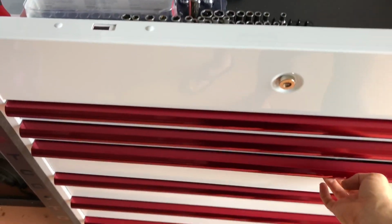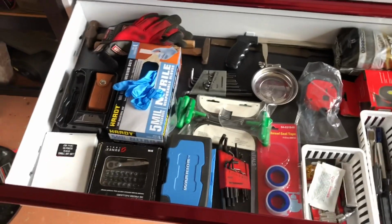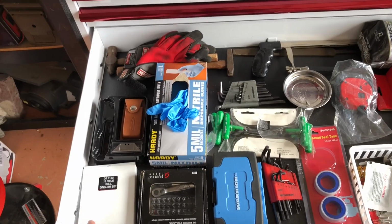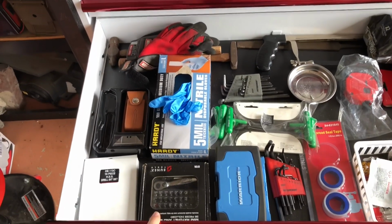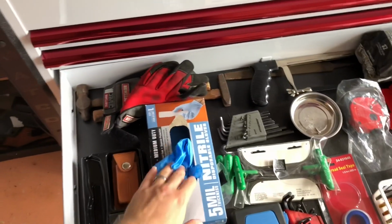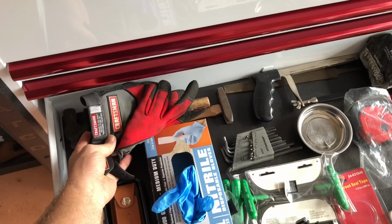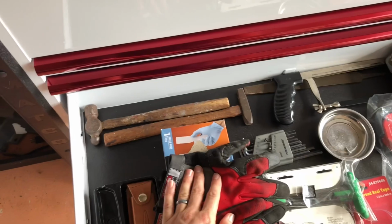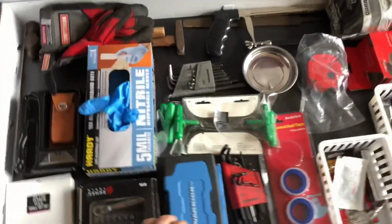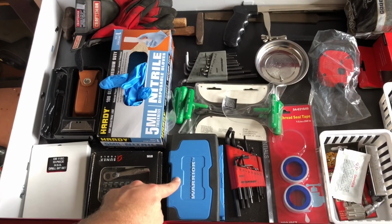All right, in the next drawer, we got just a lot of random tools and parts that I use. And in this corner, I've got the Snap-on 13-piece bit set. Great little set. Got this little small ratchet off the MATCO trucks, a little Sunex brand. Got my nitrile gloves, a little Blue Point box cutter. Some old Craftsman gloves, a couple old hammers that belonged to my granddad. And don't waste your money on this set from Harbor Freight. It gets you out of a bind, but that's it.